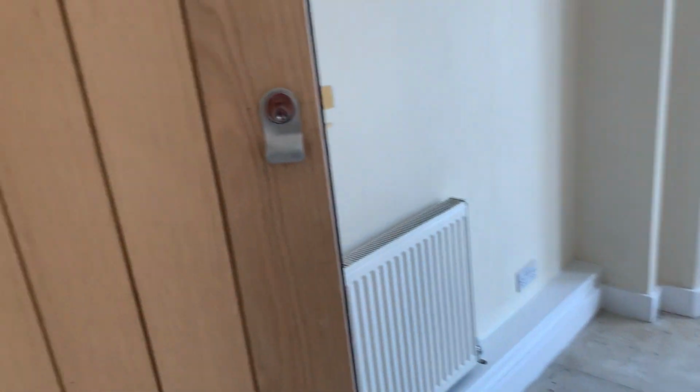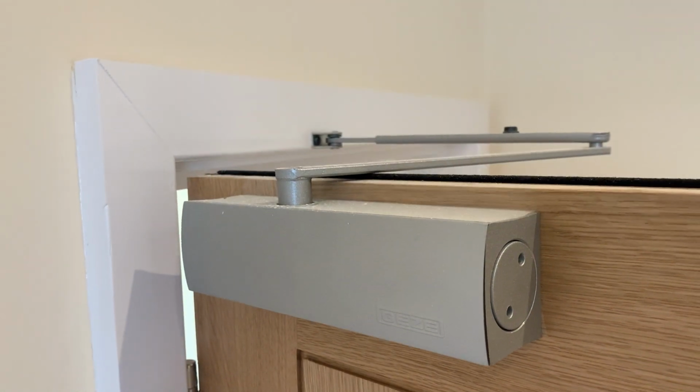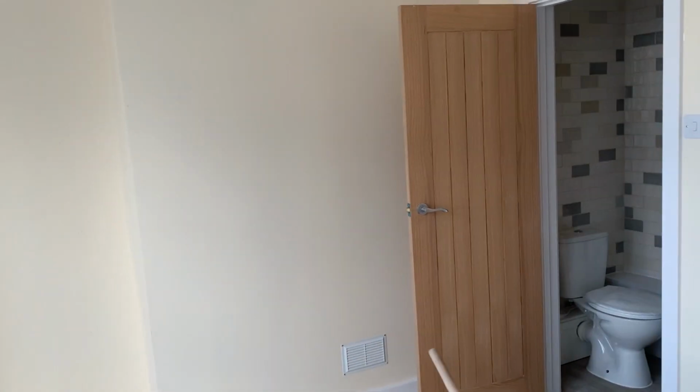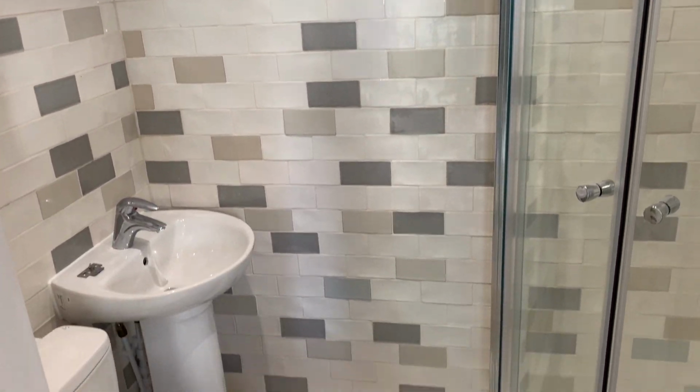So another big change. Look at the doors, they're actually hung. Now, in order to meet fire regulations and HMO regulations, you need to have these things on them, which are the auto closers. And they're also going to have a specific kind of lock. Doors on the bathroom there, looking very nice. And I know it's a small thing, but look at that! Yes, the lights work. We've got the lovely spotlights there, all looking very smart.